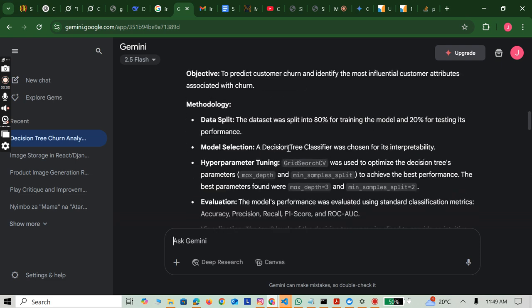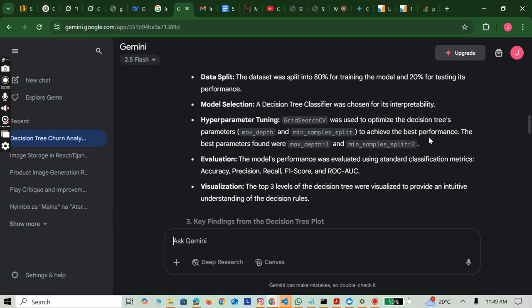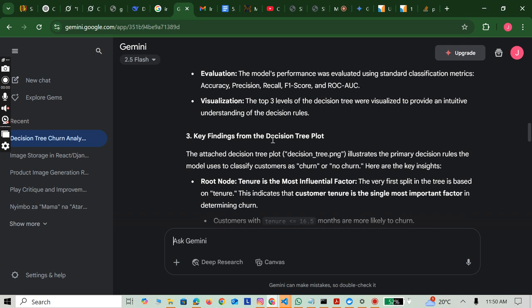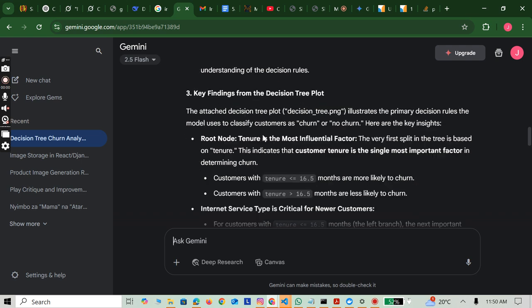So the data was split, and for model selection, decision tree classification was chosen for its interpretability. Then hyperparameter tuning: GridSearchCV was used to optimize the decision tree's parameters to achieve the best performance. The best parameters were a maximum depth of 3 and minimum samples of 2. The model's performance was evaluated using a stakeholder report.